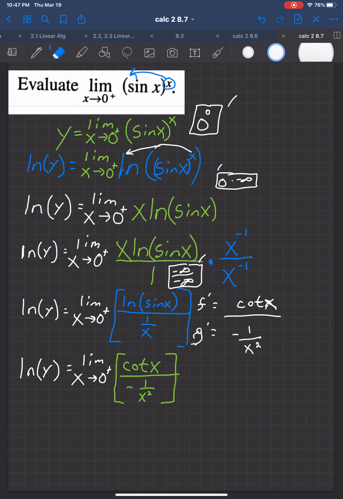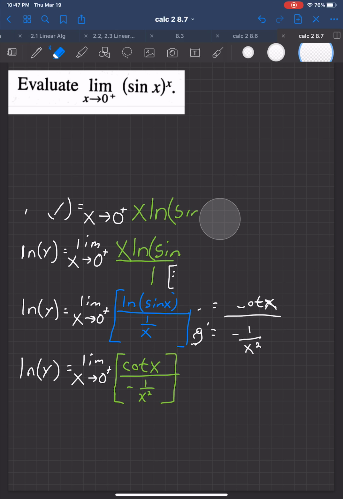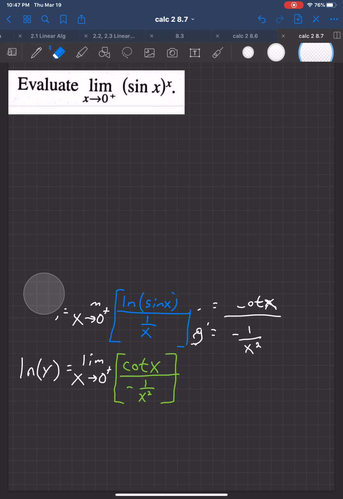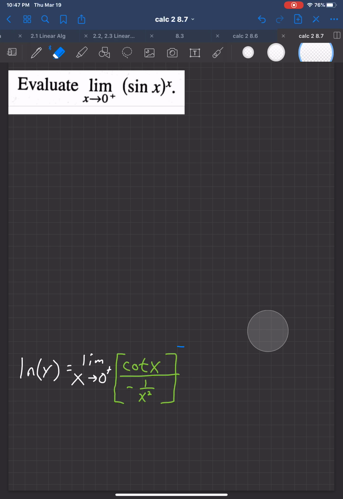My apologies. When I start to run out of space, I start to scramble and think about how much I can fit in this tiny little area. And that's why I start to mumble, because I'm like, oh man, I'm running out of space. What am I going to do? But then I forget, wait a minute, I can just erase everything that's above and everything will be okay.